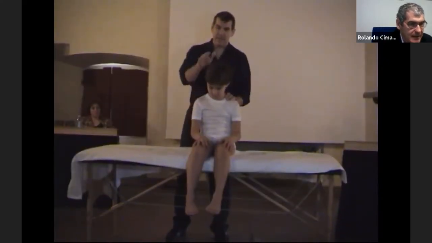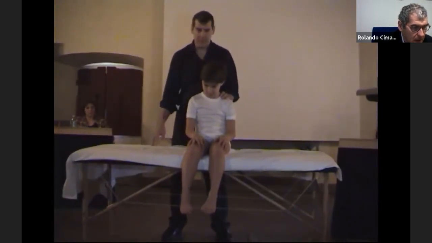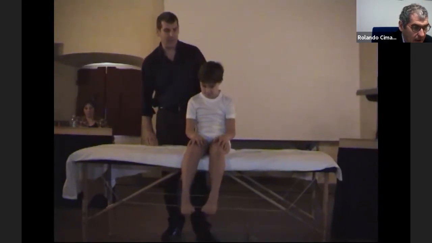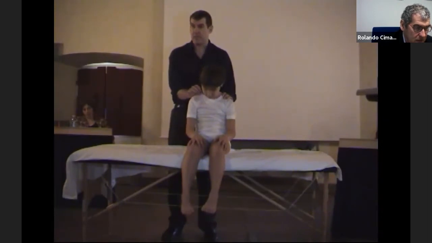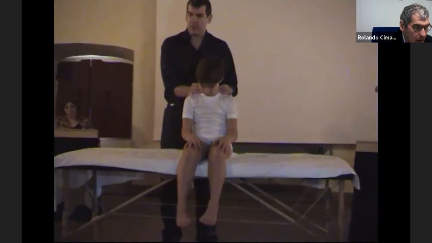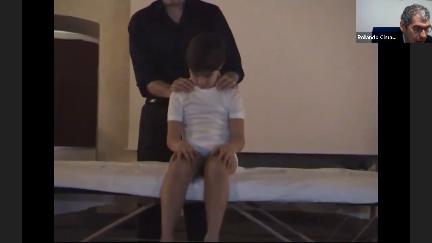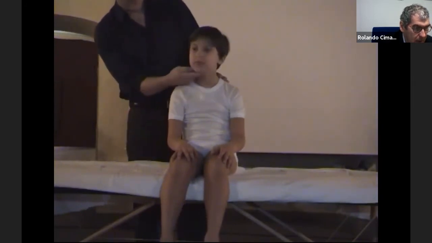I usually start the physical examination from top to bottom, head to toes, but this is a choice of the examiner. I tend to have the mother with the child. If the child is very young, the child should be comfortable, without clothes, just with underwear and a t-shirt at the most, in order to be able to examine every single joint.